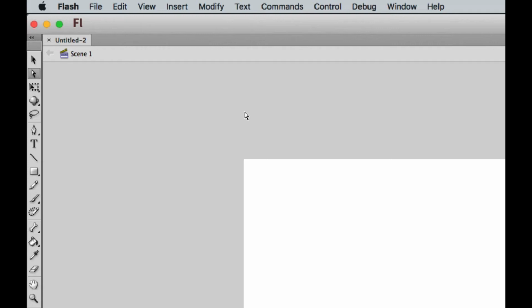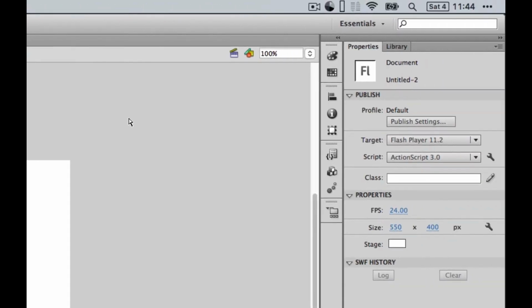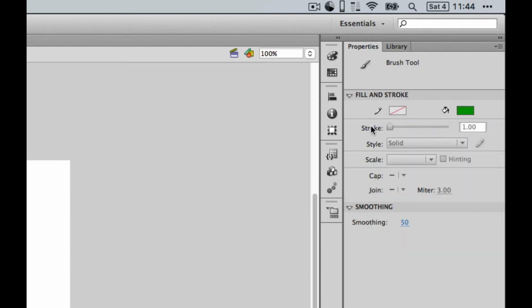Just to give you a quick overview of the various different parts of the program, the different things you can see. So this is the toolbar with a variety of tools you can use. This is the name of the file we're editing. We're currently in our first scene, scene 1 here, zoomed in at 100%. On the right hand side, you'll see properties. Now these vary depending on the tool that you pick. So different tools have different values and settings over here that you can change.